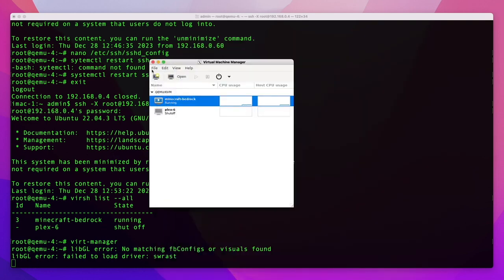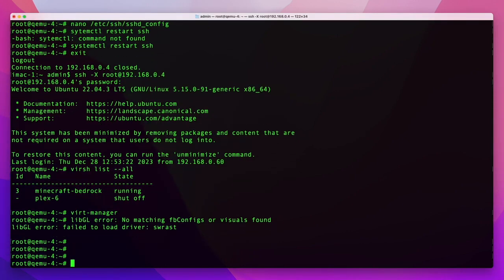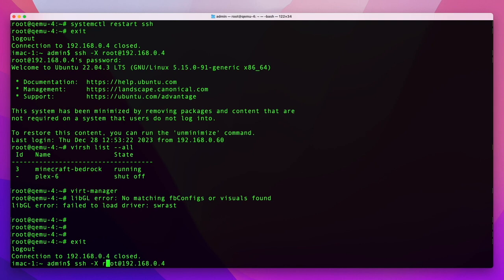Now I'm going to close this window, and I'm just going to show you there is one more way you can do this, which is using the uppercase -Y parameter. If you run it with -X like I did the first time, it is safer, but sometimes you may experience some issues. If you are connecting to a trusted computer on a trusted network, you can go ahead and run it with -Y, and that way all the security restrictions will be dropped and some of the errors that you may see when running it with -X will be avoided.